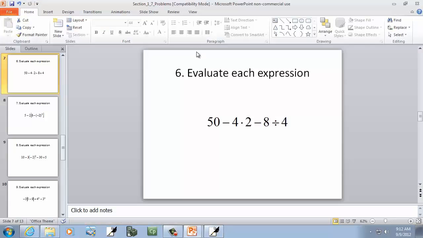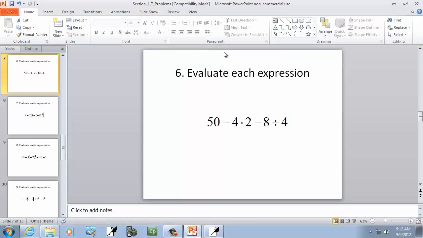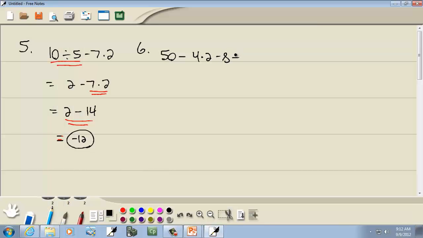Let's see, 50 minus 4 times 2 minus 8 divided by 4. Please excuse my dear Aunt Sally. Please, there are no parentheses, brackets, or absolute value. Excuse, there are no exponents. My dear, multiplication and division. Well, here's a multiplication. I'm going to look at it from left to right. I'm just not willy-nilly picking one. Well, 4 times 2 is 8, and everything else carries down.